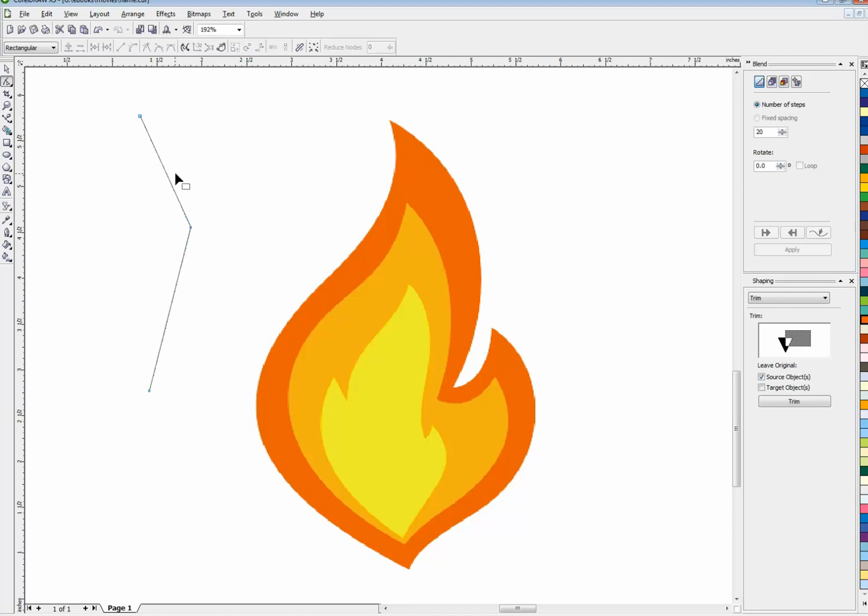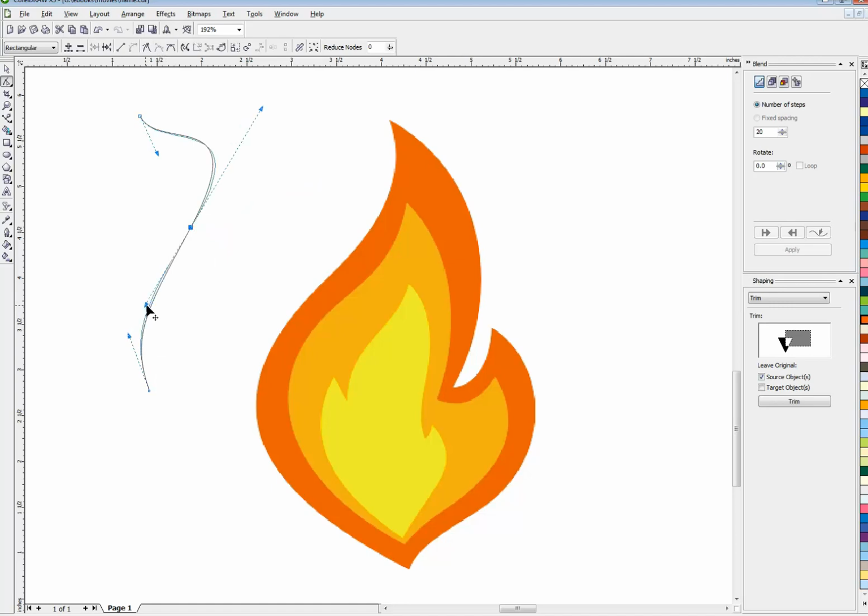Now, cusp node, if you are familiar with the different types of nodes, there's a smooth node, a cusp node, and a symmetrical node. Cusp means that either side of the node can be shaped independent of the other, like this. A smooth node, let's change it to a smooth node.